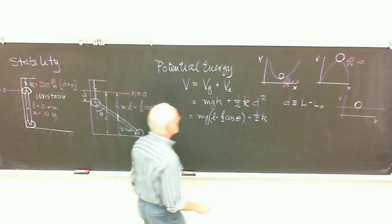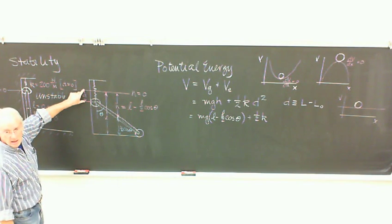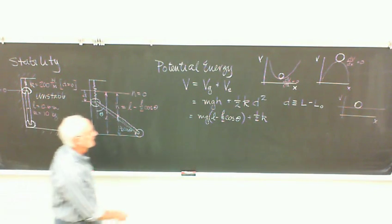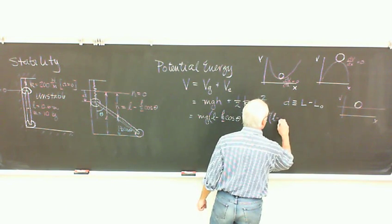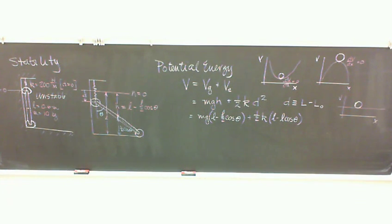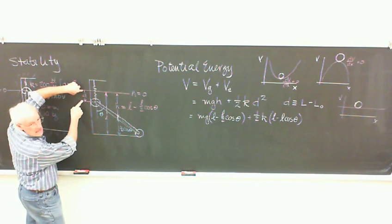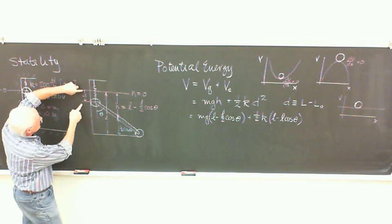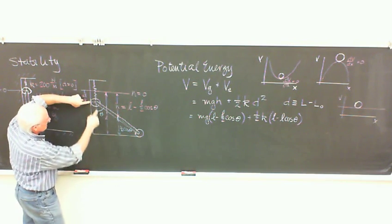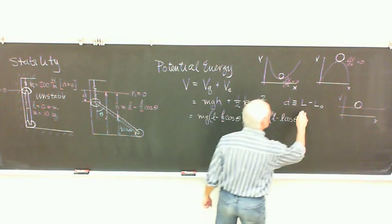1/2 k, those are constants. Then D is L minus L cosine theta. How's that fit? Comfortable with that one? The whole height was L. We only want D, that's the stretch of the spring. And so D is L minus this amount, which is L cosine theta. And it's squared.